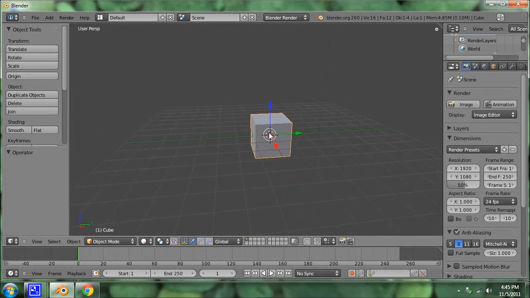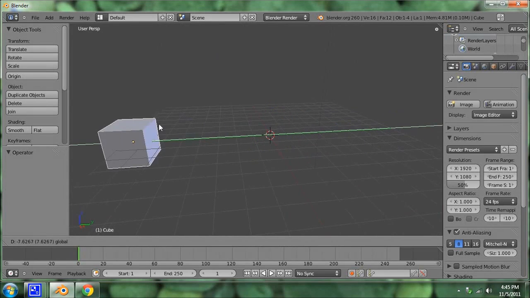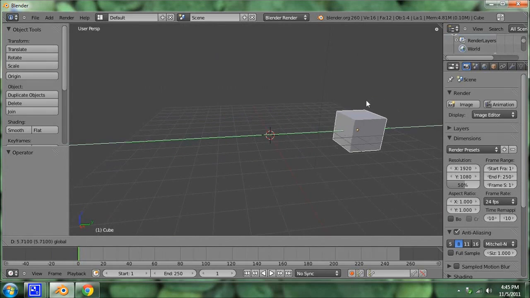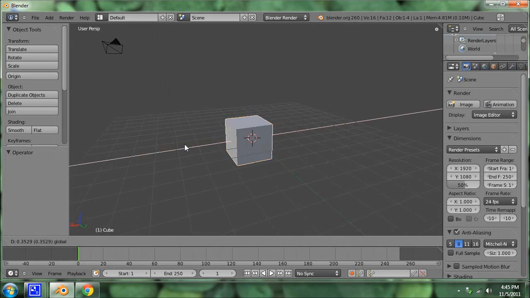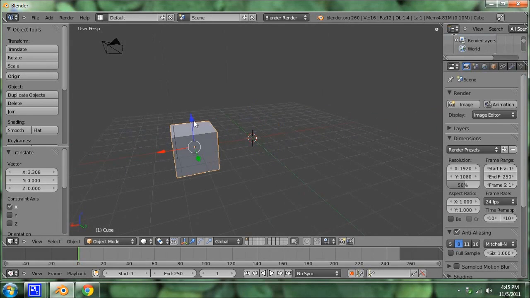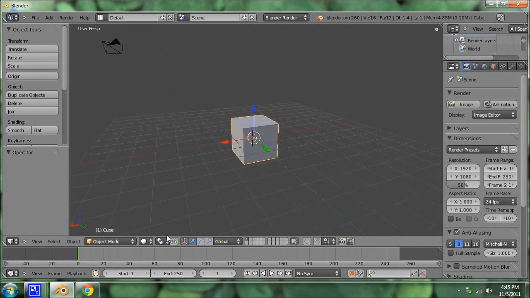Now, this gizmo has handles, and if I grab one of these handles, I can move my object on any one of these three axes. So right now, I'm dragging my object on only the y-axis. I'm going to undo, Control-Z. I can move my object on the x or the z-axis. Down here is my gizmo controls. If I click this little gizmo icon here, which looks like our axes, I can get rid of my gizmo altogether. I can always turn it back on.